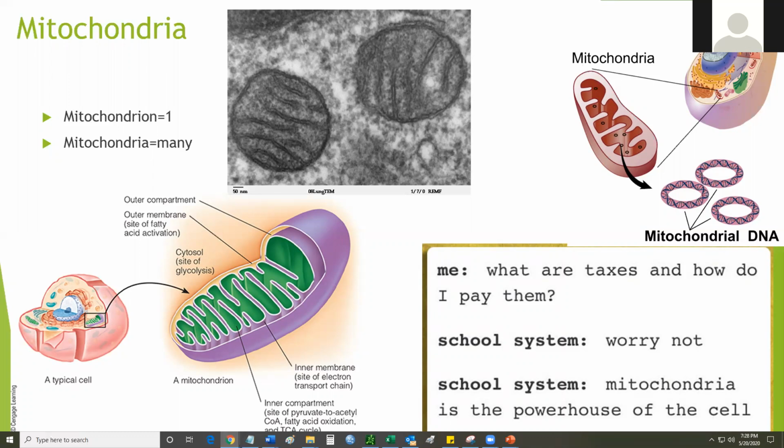For example, some cells may have a single mitochondrion. Others, such as the liver, have up to roughly 2,000 mitochondria per liver cell. So mitochondria are present in an abundance when they're necessary for the function of the surrounding tissue. So the more energy tissue needs, the more mitochondria that are going to be present in each cell of that tissue.